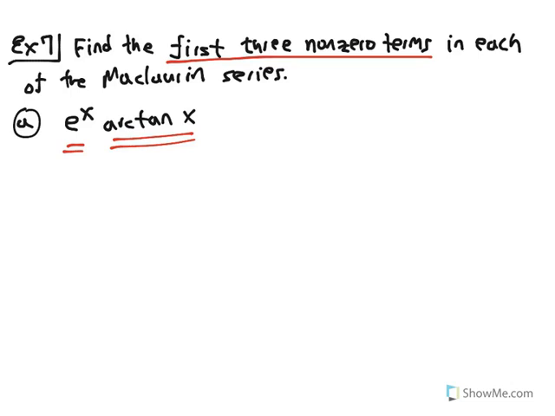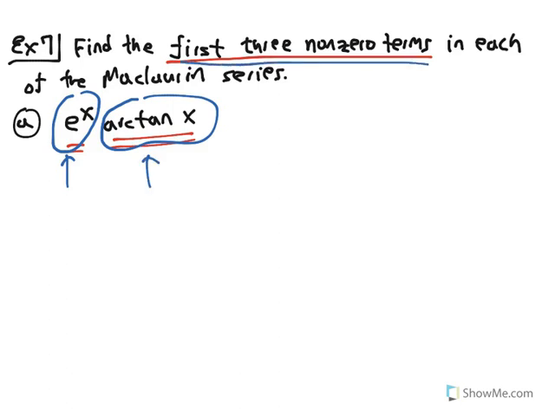As we've already discussed, what we're going to do is use the Taylor series centered at 0 for e to the x, and the Taylor series centered at 0 for arctangent of x, and each of those series has infinitely many terms, and we'd like to multiply them, similar to what you just saw with the polynomial multiplication. But of course, each series has infinitely many terms, so all we want to do is get the first 3 non-zero terms in the product of the two series.